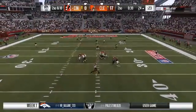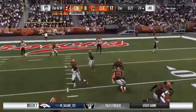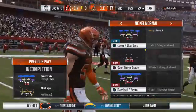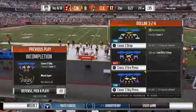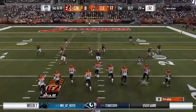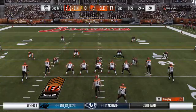Now he'll look to throw here on 2nd and 10. And that one will fall incomplete. Clock here now just under 30 seconds to go in this first half. This defense is not going to make it easy for you. They're a physical group, and we just saw it there on that play. He came in, made the contact, just as he's trying to haul it in.